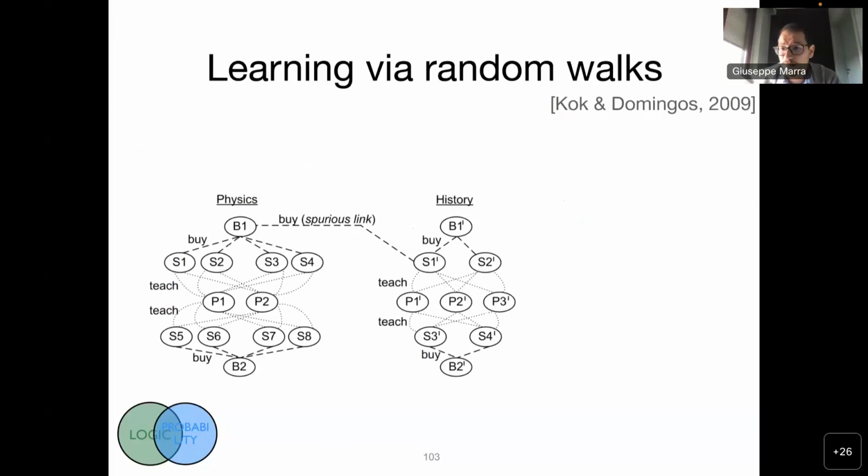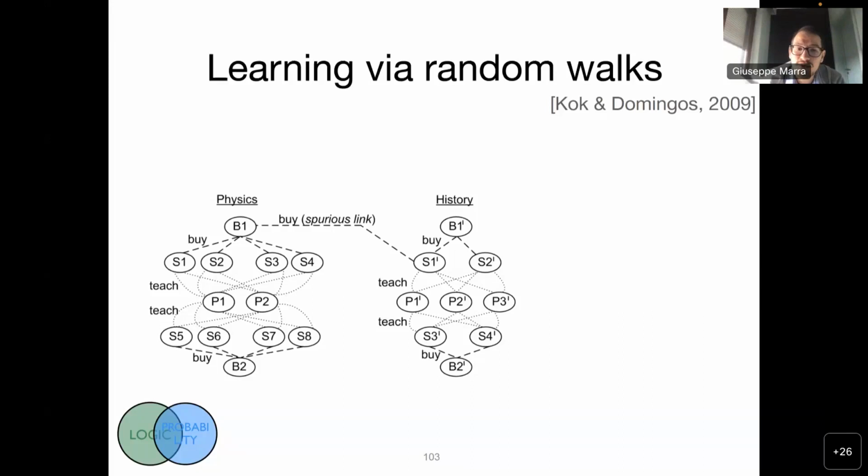And this is, for example, for probabilistic models, but there are also algorithms in the Markov logic setting. One idea, which is due to Kok and Domingos, is that given a knowledge graph like the one that you see here on the slide, you start to stratify some of the constants, the entities of this graph, in a way that you group together things that have similar relationships.